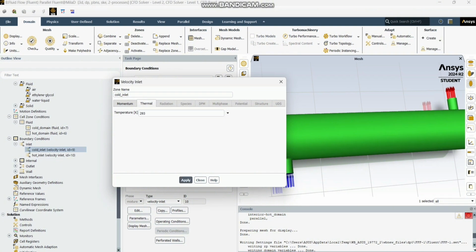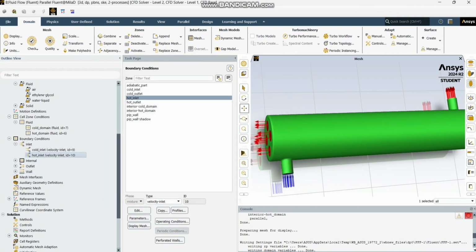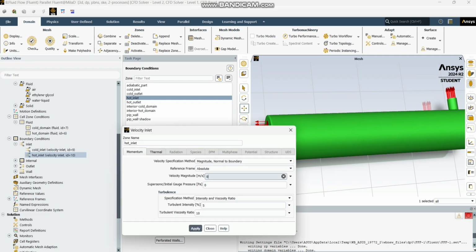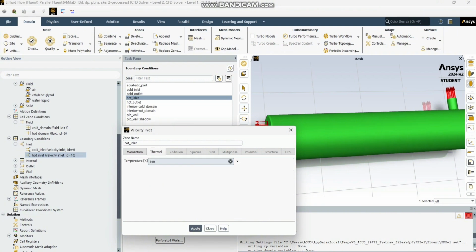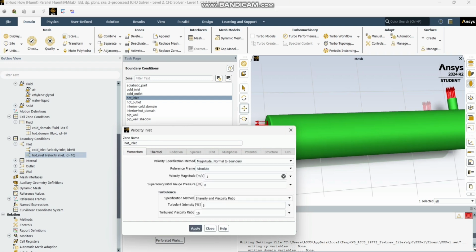Apply. And for hot inlet, the velocity inlet will be 1 meter per second, and the thermal condition will be 373. Then click on apply. Everything is okay.